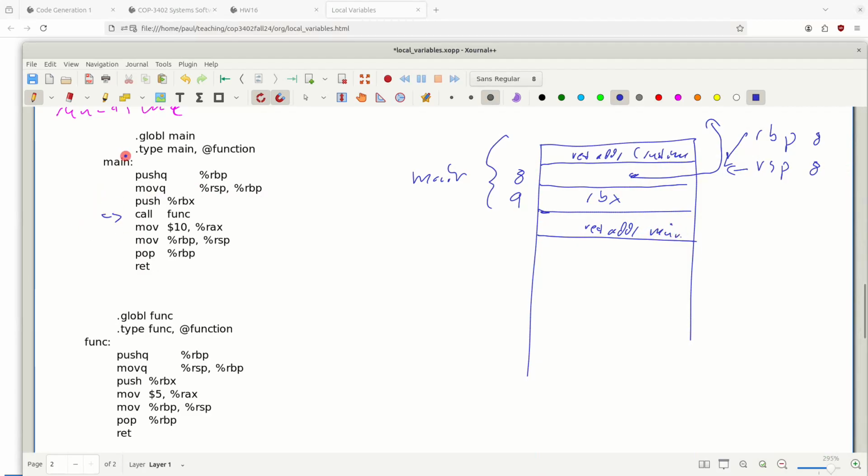So if this is line 1, 2, 3, 4, say this is line 4, then this saves line 4. Well, this is a different memory space. So this would be something higher. Let's say it's like 104. Then it saves the address of this instruction in memory. That's what call does. It saves that, and then it branches. So if this arrow is our instruction pointer, it then branches to func, which puts us at the beginning, the first line of func.